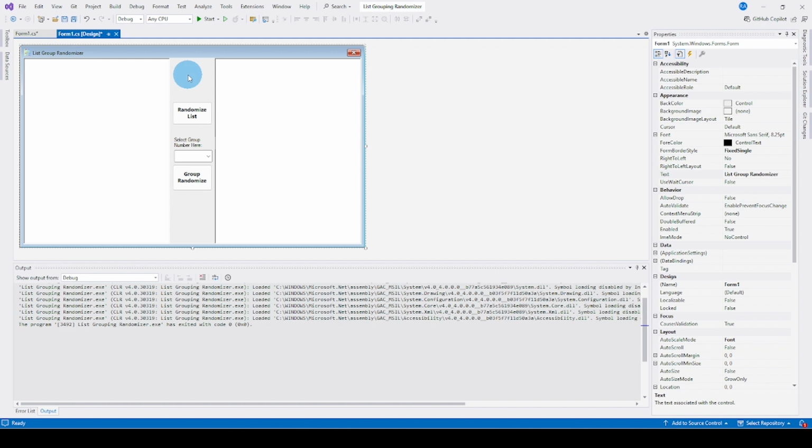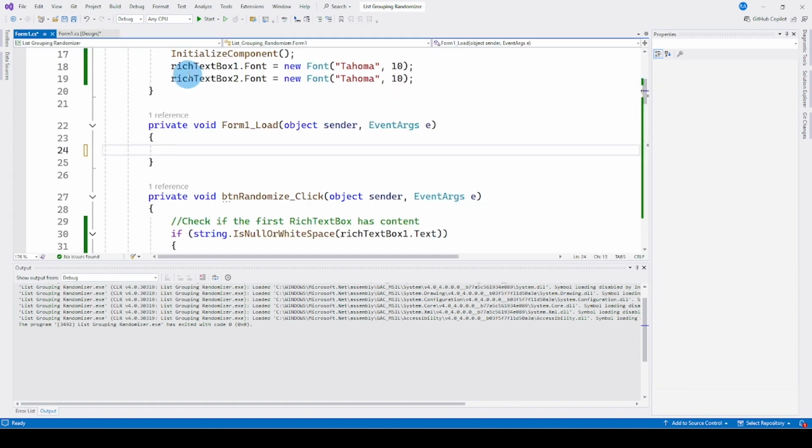First, go back to the design view and double-click the window to create the Form 1 load event. This event ensures that every time the application runs, the Form 1 load code is executed first. Inside this method, we populate the drop-down menu by adding options for the number of groups.